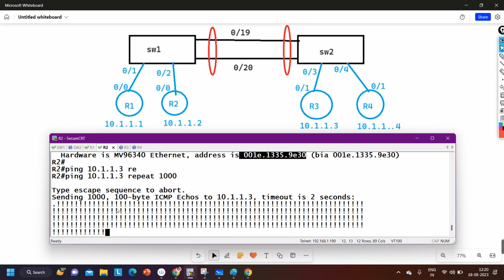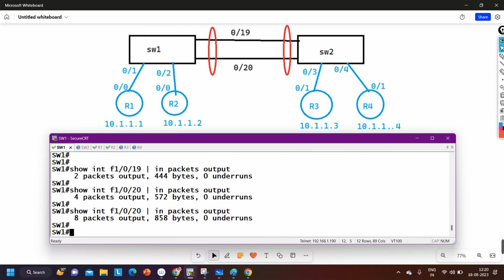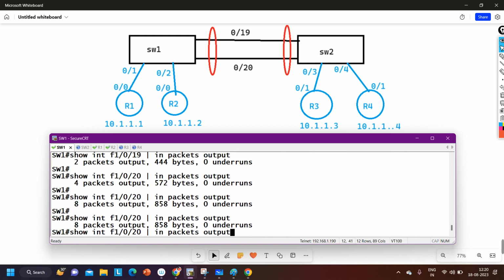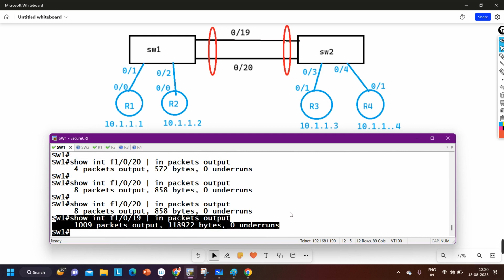I've sent 1000 packets, the ping is working, and let me check which link the switch is using. So the switch is using which link? 0/19. This time also switch 1 should use the 0/20 port, no? Because the source MAC is this one, the source is still 000.